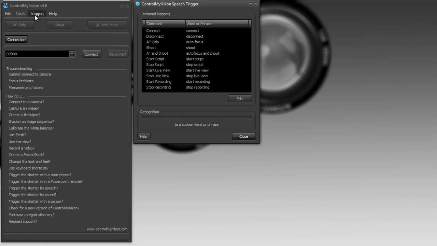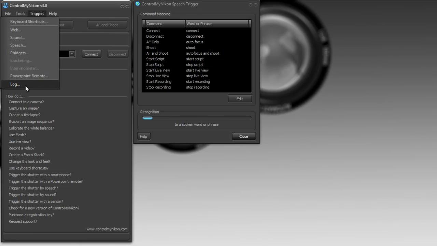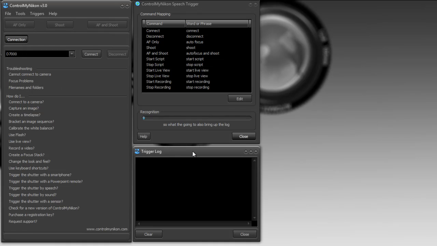So I'm going to also bring up the log, and this will help us do some troubleshooting. So for this particular command of connect, we have the word or phrase called connect. So let's give this a try. I'm going to just say the word connect, and let's see if it tries to connect our camera.